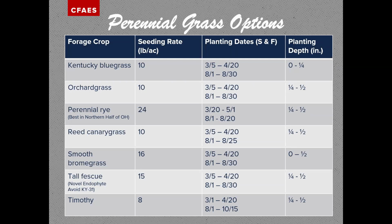We could talk for a half an hour more about each one, but we'll keep it really short. So, Kentucky bluegrass. Kentucky bluegrass is a very short growing perennial grass. It is ideal for situations where you know that you're going to be cutting the system quite low or grazing frequently. It does pretty good with frequent abuse. It'll bounce back, and it does fairly well in some challenging fertility situations. So this one I recommend a lot in areas where we know that our equipment maybe doesn't have as high of a cutting ability, and we know we're going to be harvesting close to the ground.